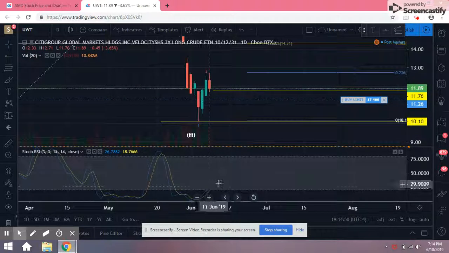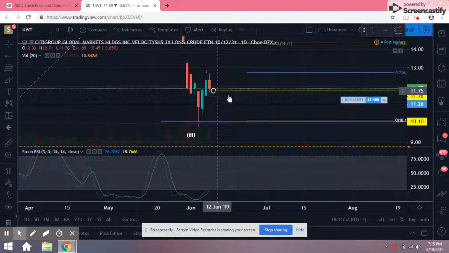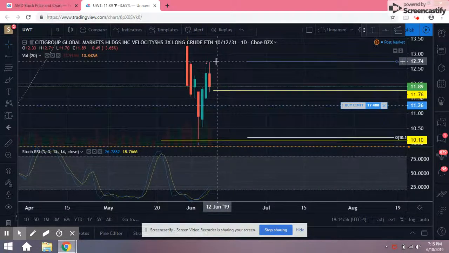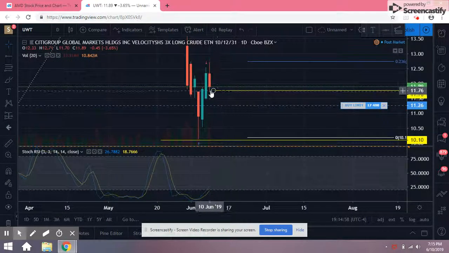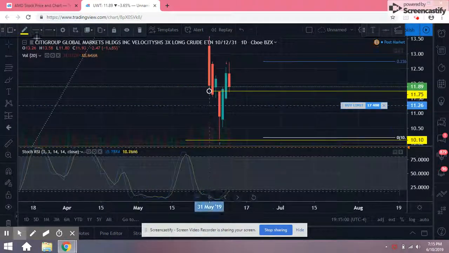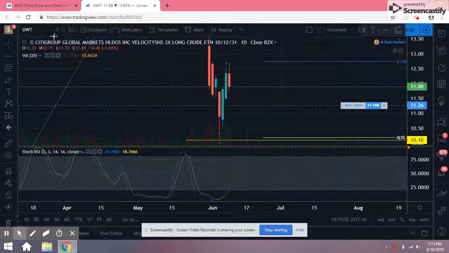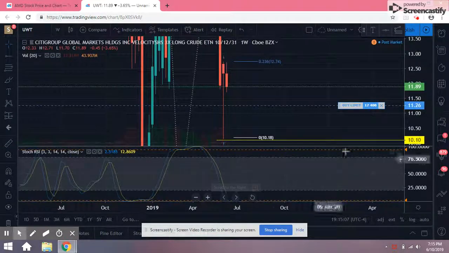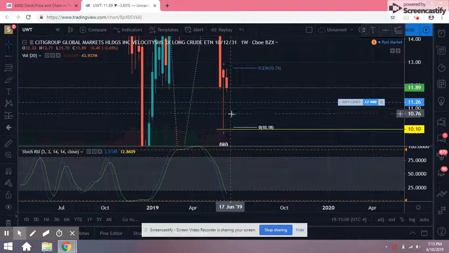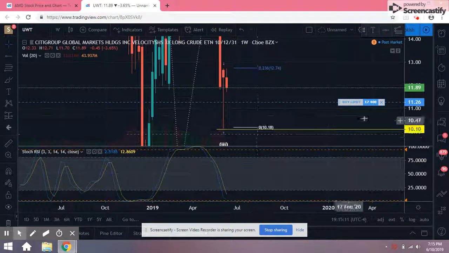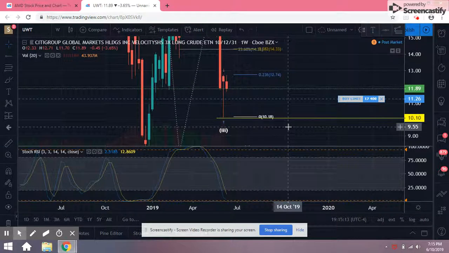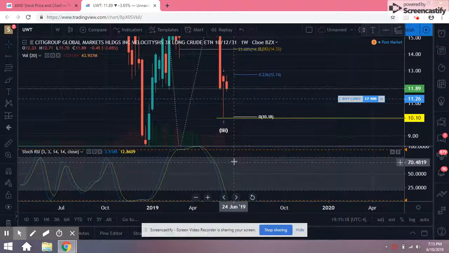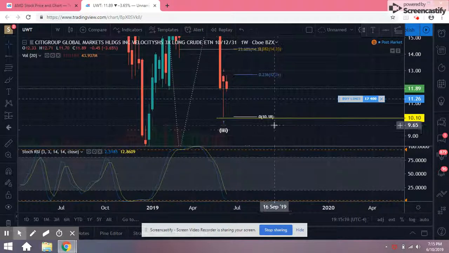The daily could have a fake out, but if you're in it at 11.75, it went up to 12.75. You've got to move your stop loss to at least even at this point. You can have a fake out on the daily, and how you can tell is just go to the weekly to see where. The weekly's not down all the way, so there's a possibility this has a little bit more to go down. Maybe it goes down to 9.50, 9.89, somewhere around this range, 9.70. Weekly would be a better play on the UWT. That's it, guys.